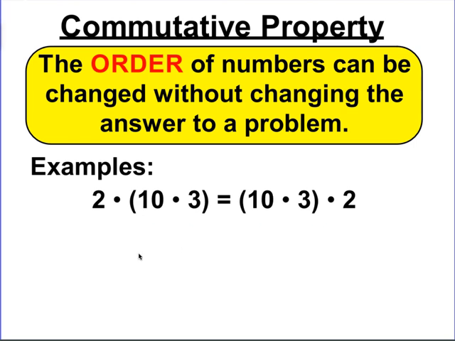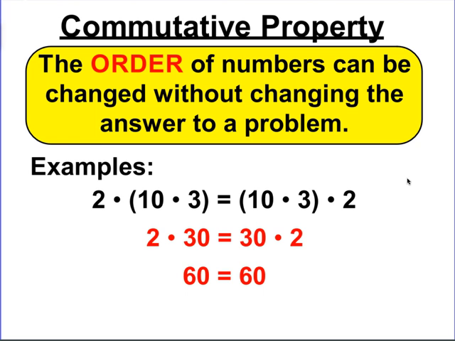Multiplication problem here, same thing. Every sign is multiplication. The numbers are all the same. The only difference is that the 2 goes from in front of the parentheses to behind the parentheses. So when we solve the first step by using PEMDAS, we get 30 for our 10 times 3 on both sides. And it turns into a problem again like the very first two that I showed you, where 2 times 30 is equal to 30 times 2. Both of those math problems have a product of 60.